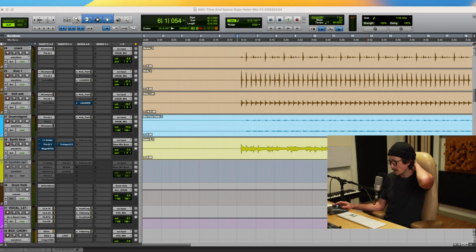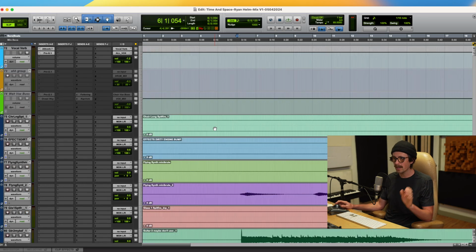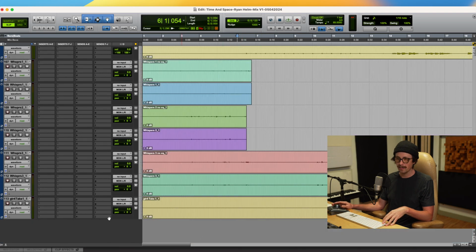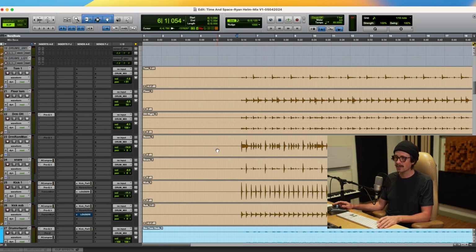Right, so I just start to balance things in. Obviously the shaker is really loud and it's panned a little too far. With everything else, because I haven't set up any of the other stems, I'm just going to mute them. They're at the bottom here. I just drag them in, right? The only thing I've popped into my template so far are the drums and the drum stems. So I'm going to mute all those and go back up here, and we're just going to focus on the drums.